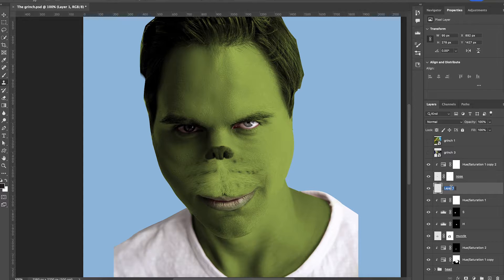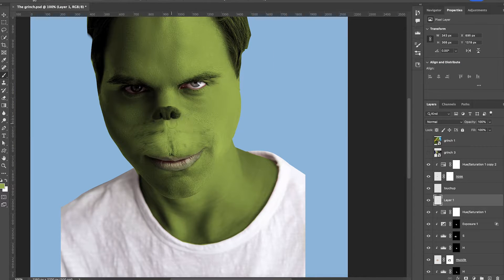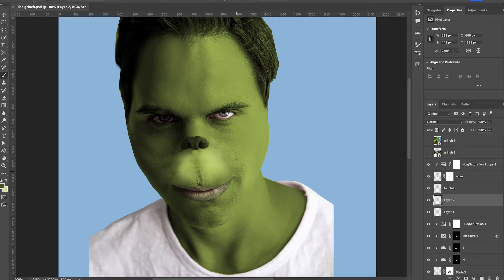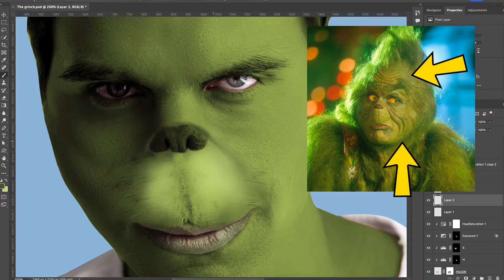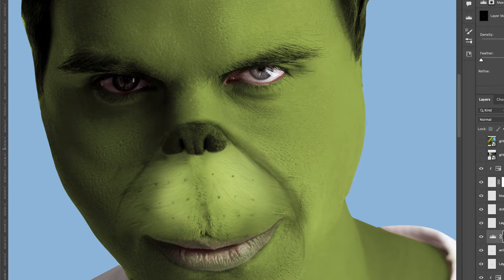This is looking pretty cool. Let's keep moving forward. What I want to do now is make that area right under the nose look like it's protruding out a little bit and have a bit more curvature. Toggling back and forth between an exposure adjustment layer and just painting some different tones on top, I want to create that effect so it looks like it's just a little bit more out and not so flat as it was before. I think that's a very characteristic feature of the Grinch and I want to showcase that. I'll speed through this just a little bit here because it's a lot of digital painting and not so much photo manipulation.